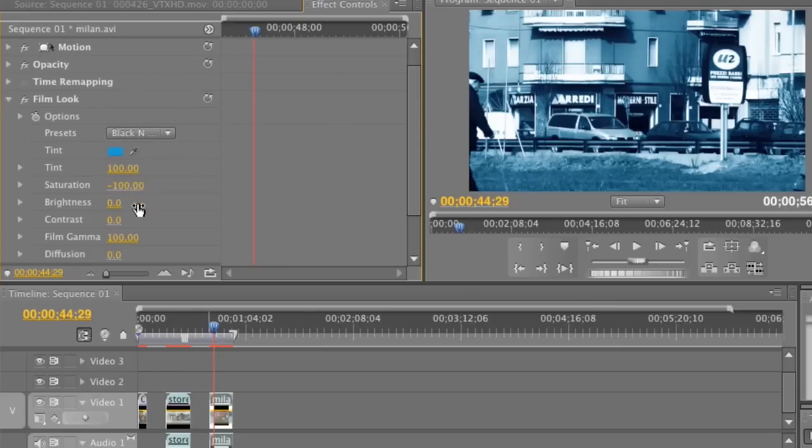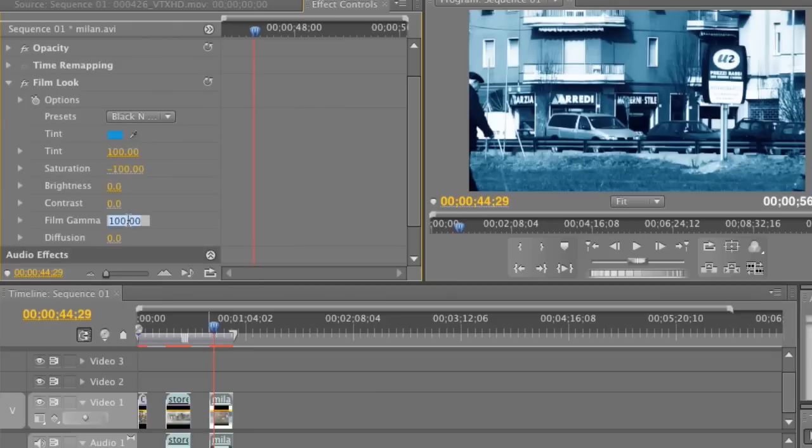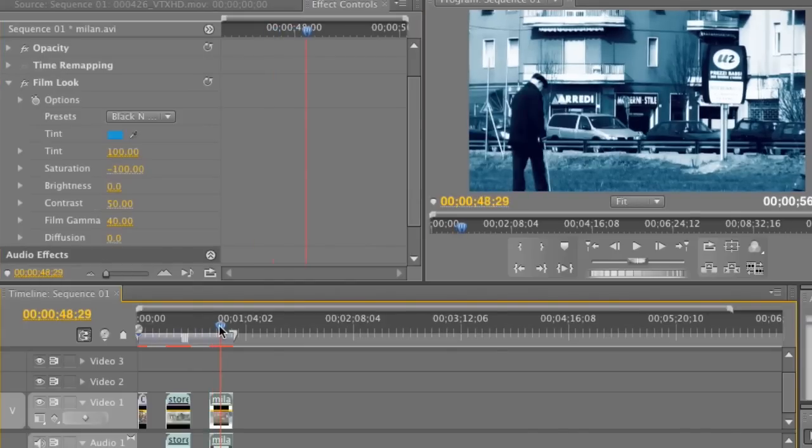I'll set my film gamma, I'll just scroll down here a little bit. Let's set him to 40, so I'll double click there and type in 40 and hit enter to lock that in. That gives our footage a little bit of depth. I'll increase my contrast to 50. Bring that guy all the way up. There's even more depth, and what that does, I'm just going to scrub ahead here just a little bit. That really pulls the gentleman who's walking across our frame here. It really kind of pulls him off of the background, makes him pop out a little bit more.